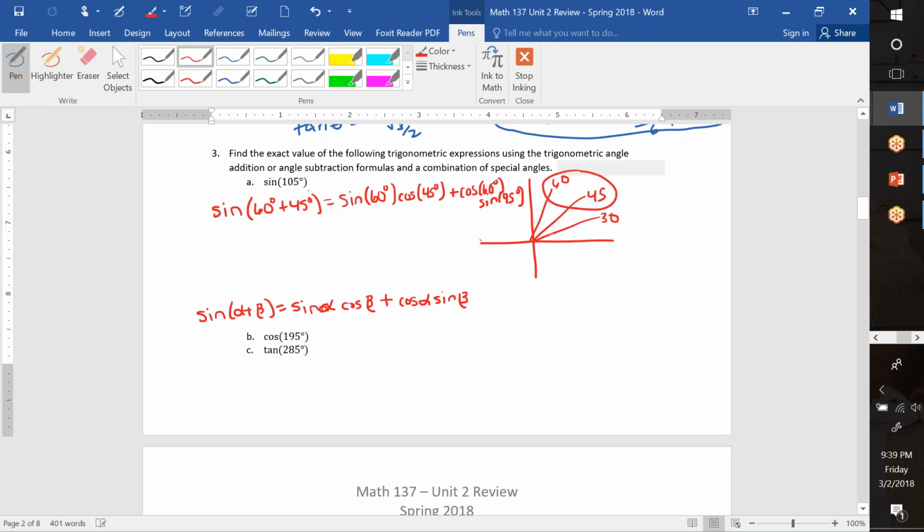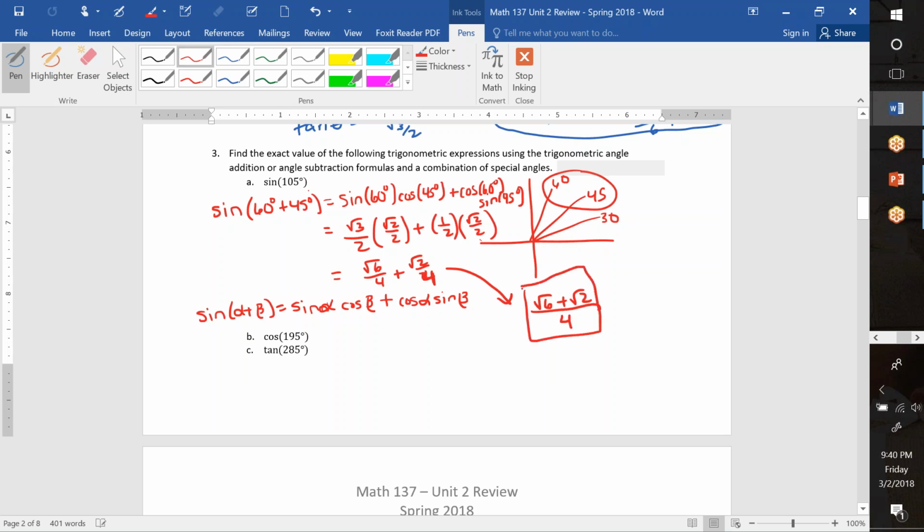So sine of 60 degrees would be the y value here, and that is, remember, a very tall angle, so that's the square root of 3 over 2, times 1. And then cosine of 45 degrees is square root of 2 over 2, plus cosine of 60 degrees is the x length right here for 60 degrees, so that's the smaller side of the triangle, so that's the 1/2. And then square root of 2 over 2 again for 45 degrees. So this is square root of 6 over 4 plus square root of 2 over 4, or excuse me, 2 times 2 is 4. So my final answer is going to be square root of 6 plus square root of 2, which you cannot add together since they're not like radicals, all over 4.